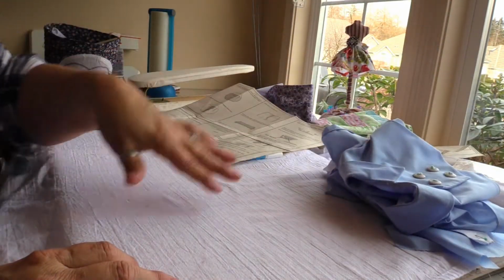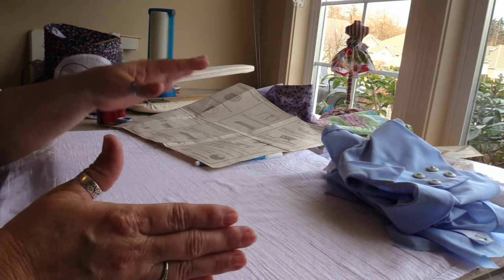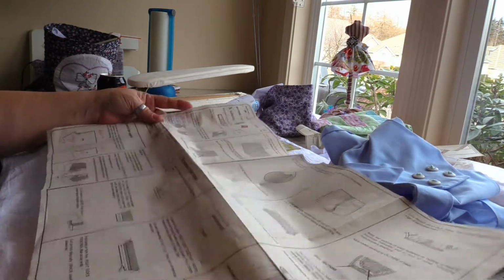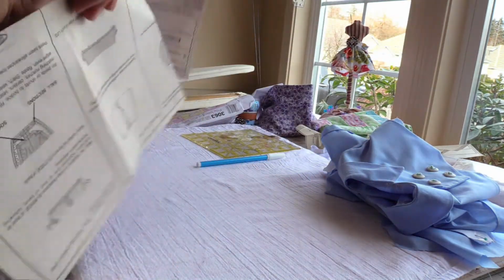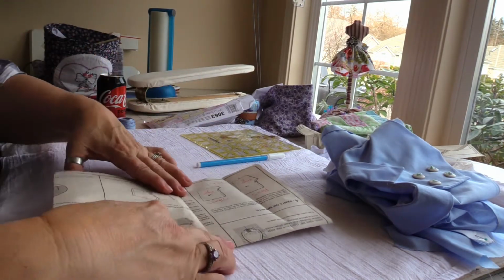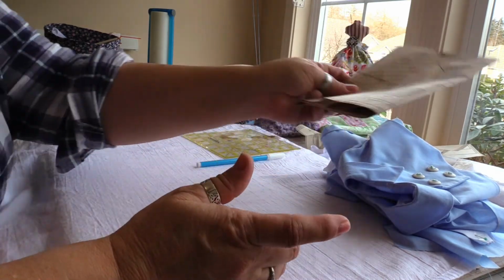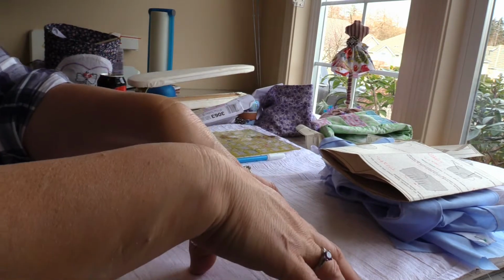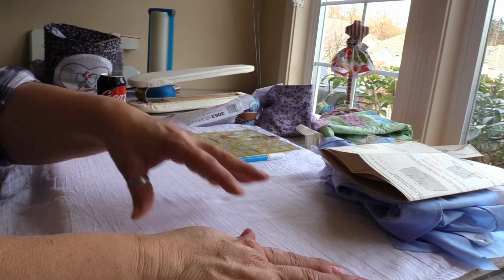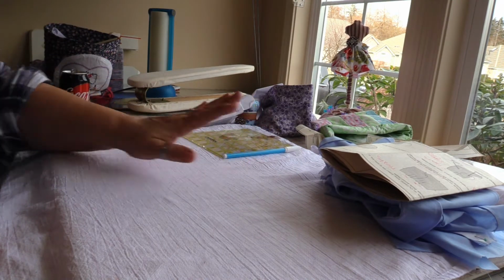Well, today we're going to go ahead and cut out the Imperial Batiste that is white for version F of this. I'm kind of anxious to get both of these baby outfits pretty much done so that I can start on the baby blanket and get the entire set, these two outfits and then the little baby blanket, ready to go. So let me go grab that fabric and I'll be right back.